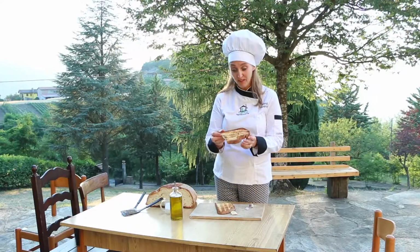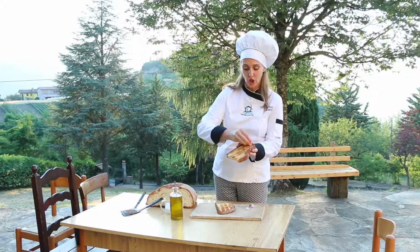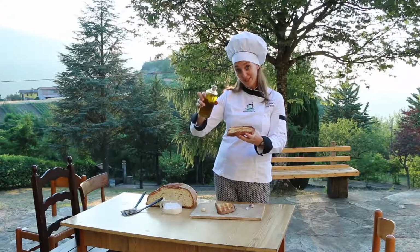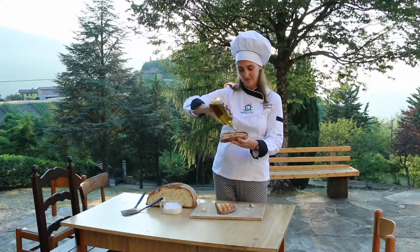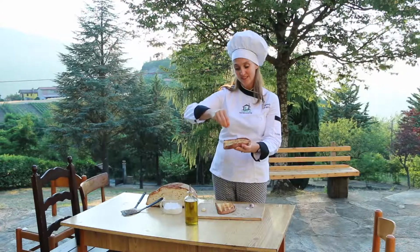Our bread has come straight from the grill. We take a clove of garlic, we just scratch it on top. Extra virgin olive oil. Salt.